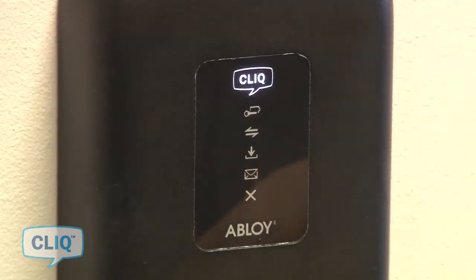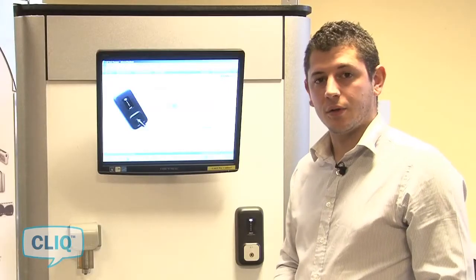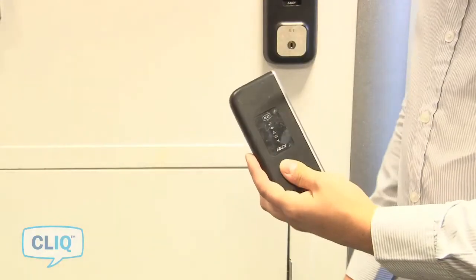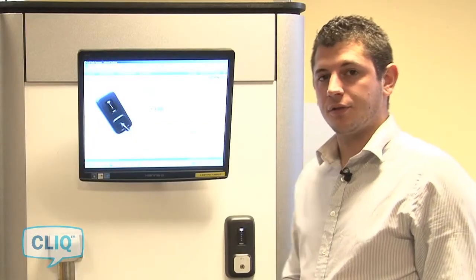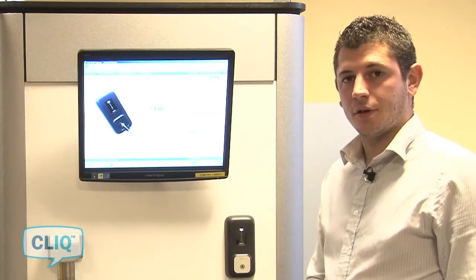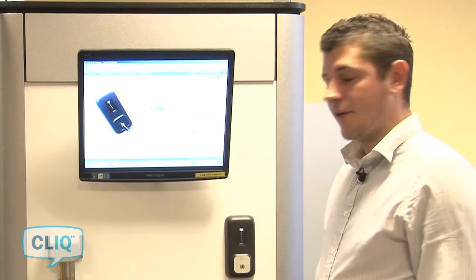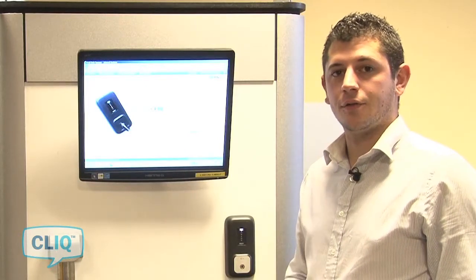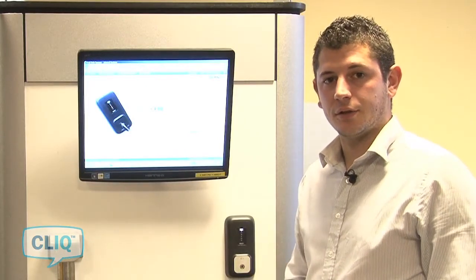More programming devices can connect back to Volvo IT utilising any local network infrastructure. Mobile programming devices can connect through using 3G signals from a mobile phone or smartphone. In the case that the internet connection through to Volvo IT is lost, the wall programming devices and mobile programming devices can be configured to carry on validating keys for a period of time even without connection, offering further resilience against network outage.